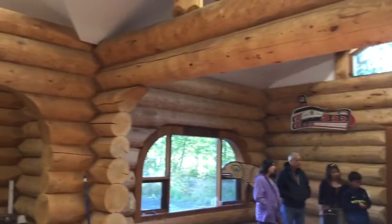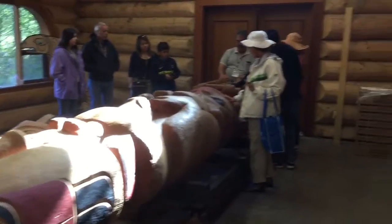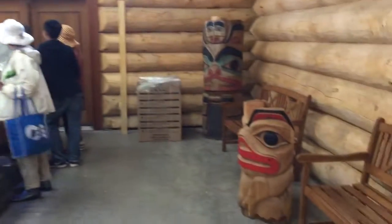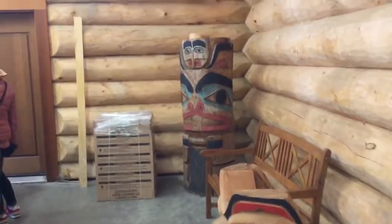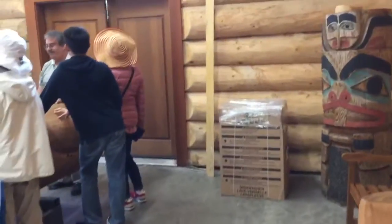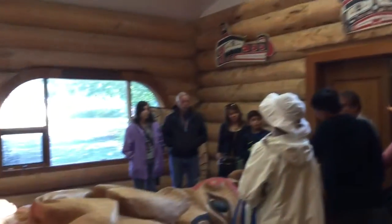You won't know until parts of the totem fall off or the pole starts falling. One example — last year I was doing another tour in another village, Saxman, where I grew up. My mom lives there. A little lady got lost, I looked up at one of the totem poles and it was leaning to the side. By the time they got up there to move it, it fell to pieces. That's the example of rotting from the inside out.